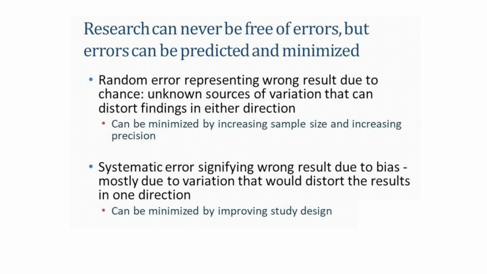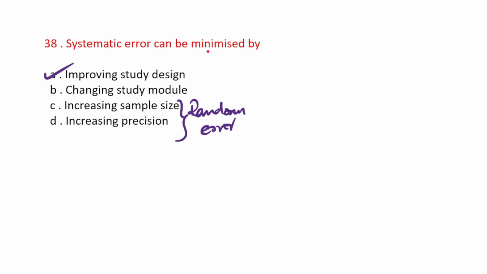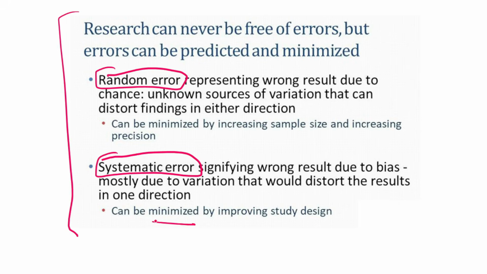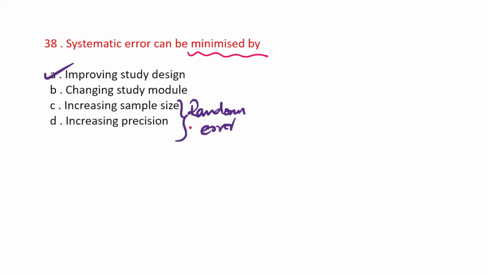See the information given in this chart. We have spoken regarding this chart previously also, regarding the random error and also the systematic error. From our question, it is asked here that systematic error can be minimized by what? We have taken that by improving the study design, you can minimize the systematic error, which has been given here. As I told previously also, this has been asked as a question. Even the blanket statement, as I told, that random error can be minimized by increasing the sample size and by increasing the precision, this is a question, this is a question, and this itself is a question. So please remember this slide, the question and the answer for this question.